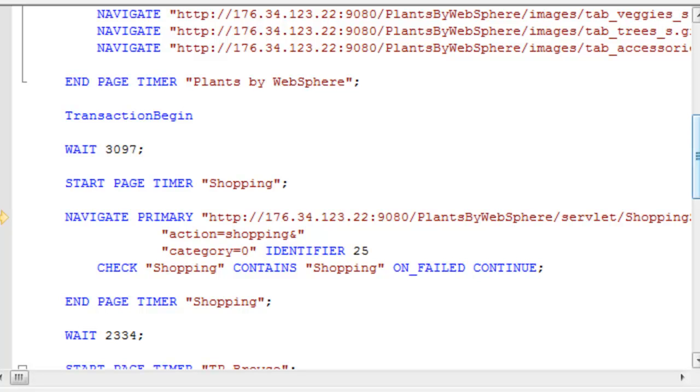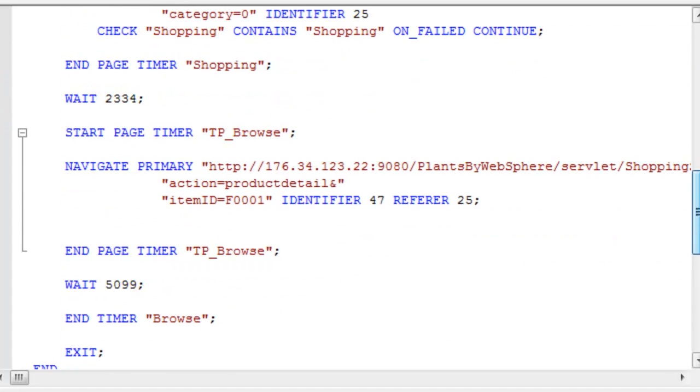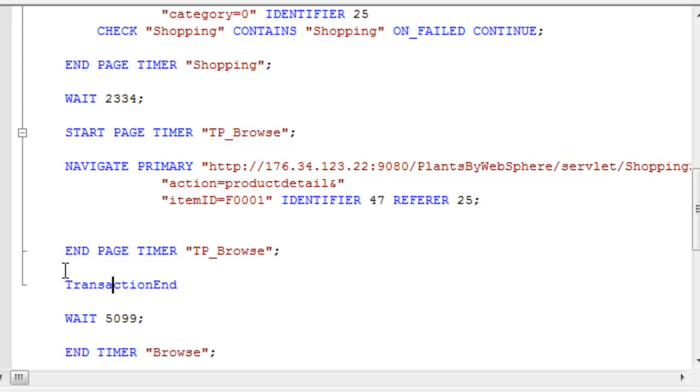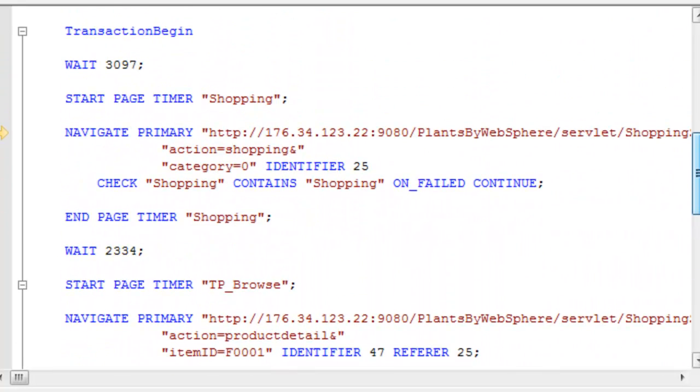TransactionBegin for the page request for the products, and then TransactionEnd after we have chosen a product that we want to look at. If I can spell that right. Okay, so you can see the bars appeared here, and that's showing me the section of script that's going to run as part of this transaction set.